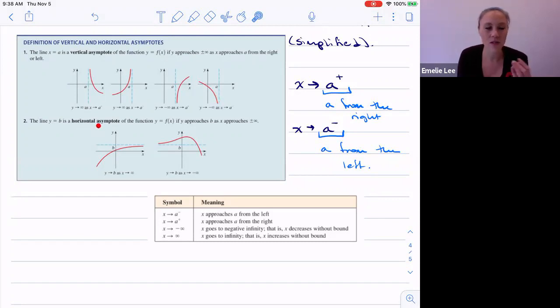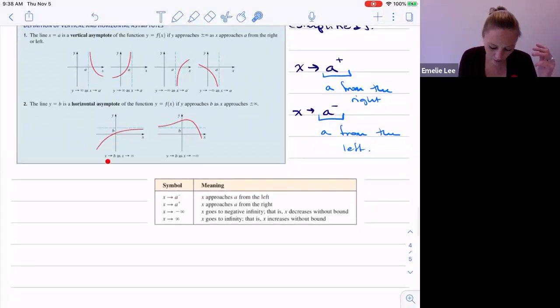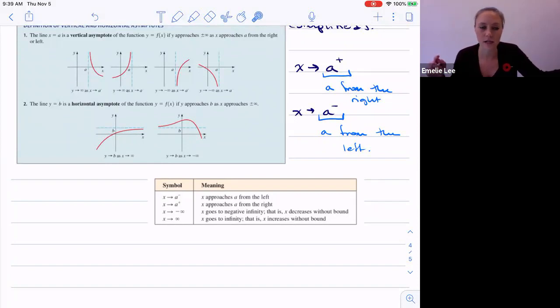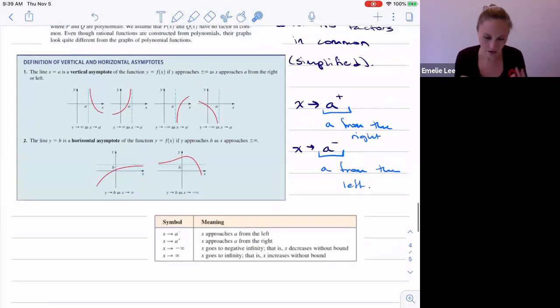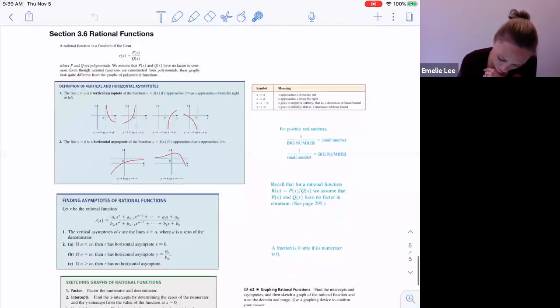The idea is similar for a horizontal asymptote. Now you have this horizontal asymptote where y approaches the asymptote as x goes to positive infinity. You can approach this horizontal asymptote as x goes to positive infinity or negative infinity. And same thing here, it kind of settles down onto the horizontal asymptote. It's never going to touch that horizontal asymptote. When do these things happen? That's what the next blurb is for.